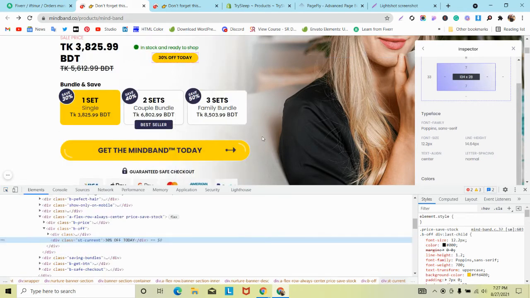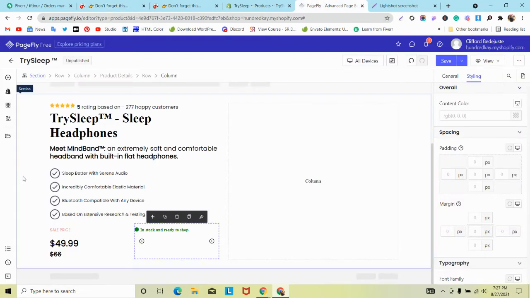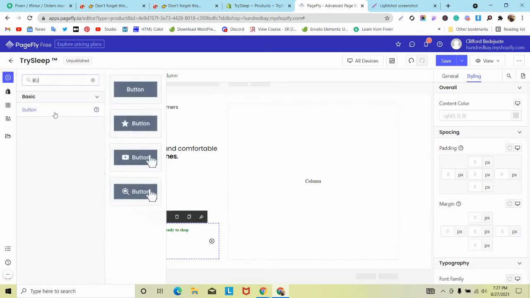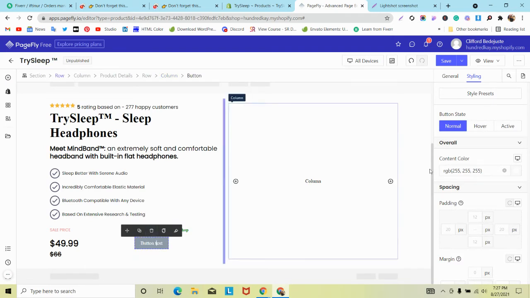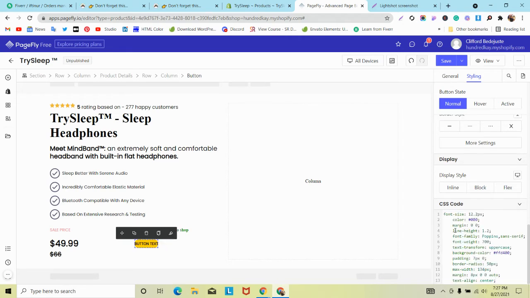Click here, then you can see all these things. Control C. Now take a button and put it below this, and click button, go style and go below, then select all and click here.